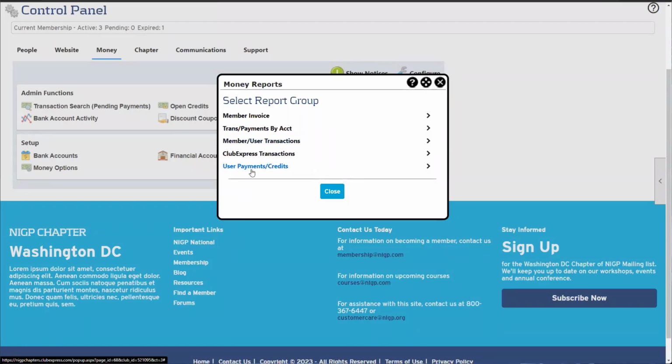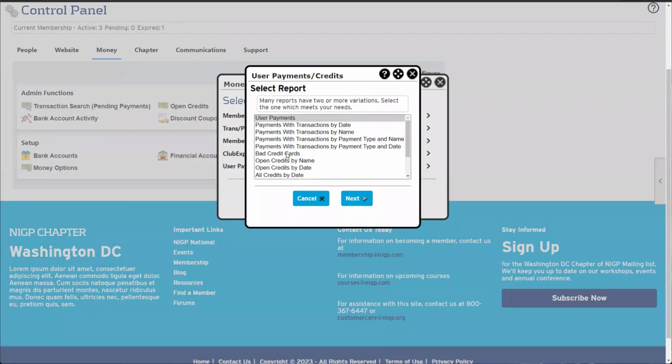If you do choose, a lot of our payment options, Stripe and the ClubExpress built-in Stripe merchant account processor, have the options for retaining credit cards, and people can set up an auto billing option. If you do have that set up, there's an option to run a report on your bad credit cards. So that's one other report in here that I recommend.